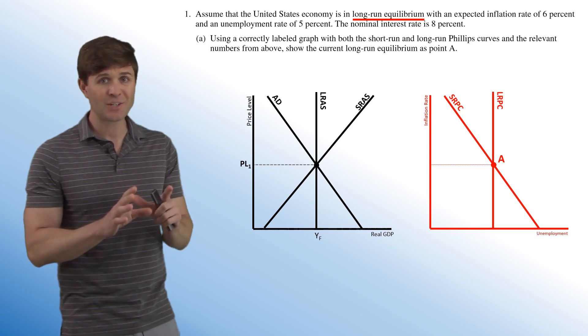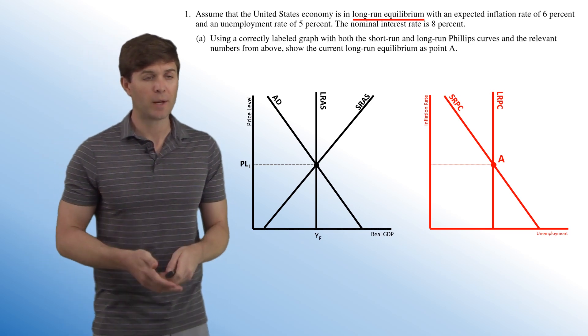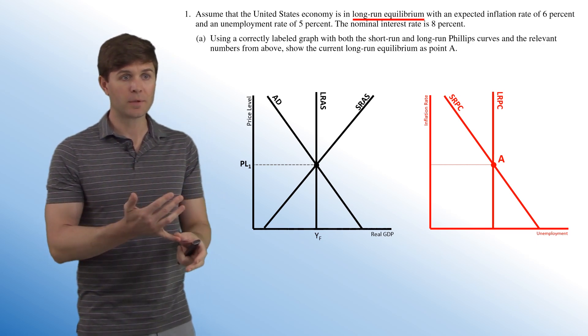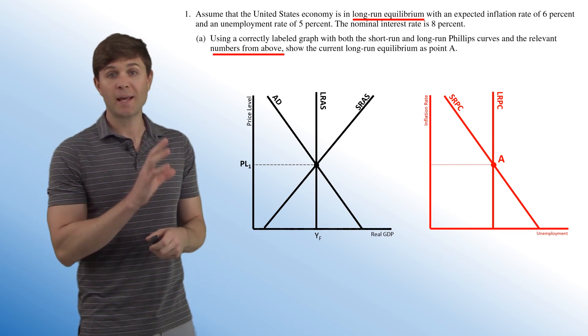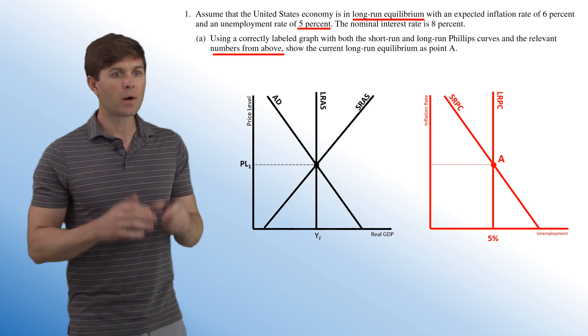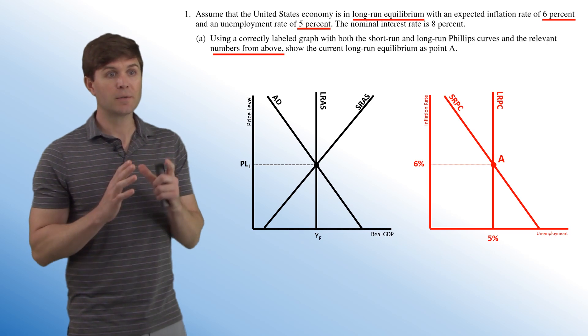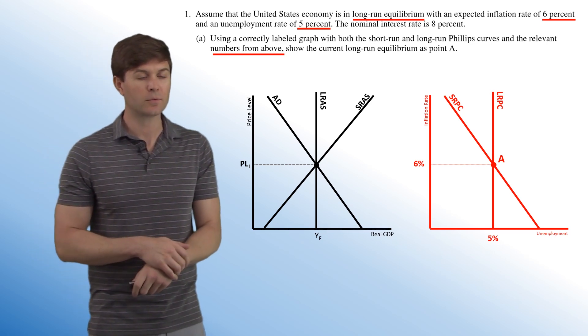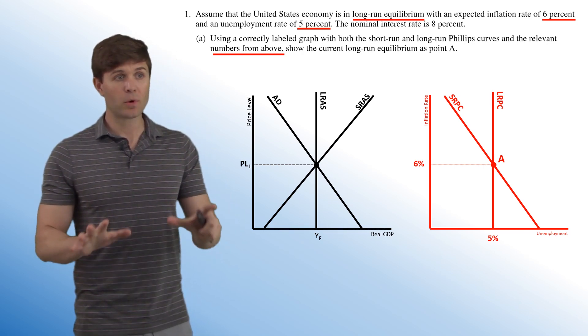So here's our long-run and short-run Phillips curves. Remember, our vertical axis has the inflation rate, not interest rates. And down on the horizontal axis, we have the unemployment rate. Now we need to put these numbers in here, these labels for our inflation rate and our unemployment rate. We can grab them from up above because that's where they want it from. When they specifically give you numbers, you have to use them on the models. So our unemployment rate is 5% as stated above. Our inflation rate, not interest rate, inflation rate 6% on the vertical axis right there.